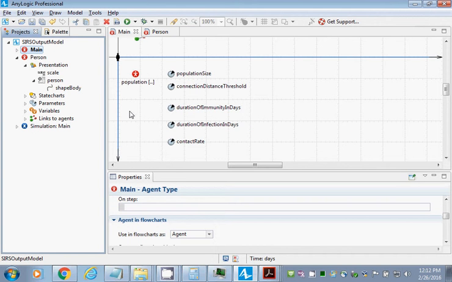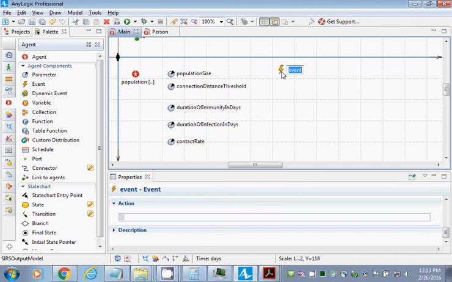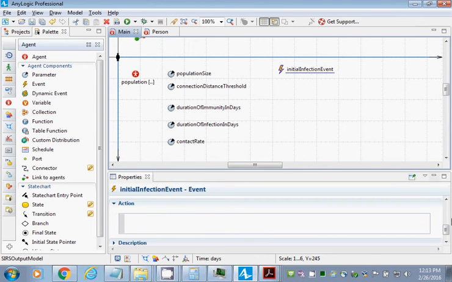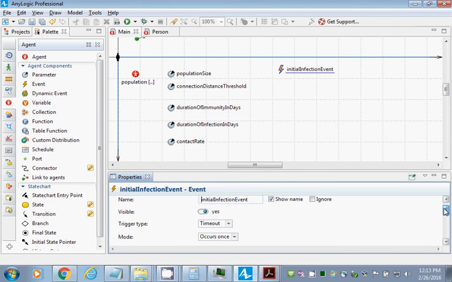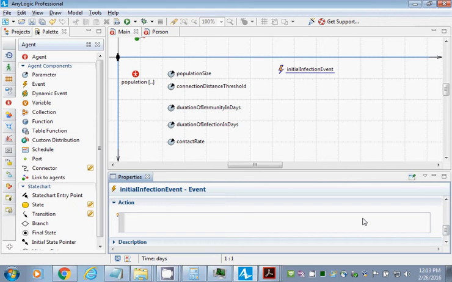Now we've done this in various ways. We've clicked on them. We've had them start a certain fraction in each. I'm just going to do it a quick way because this stands between us and lunch. So I'm going to create an event, initial infection event, and it's going to go off at time 0. Occurs once at time 0 days. And what does it need to do? Infect a random person.